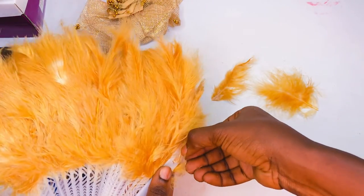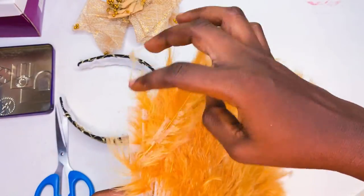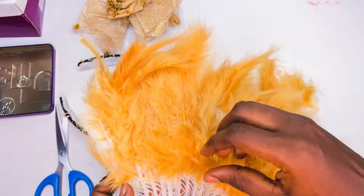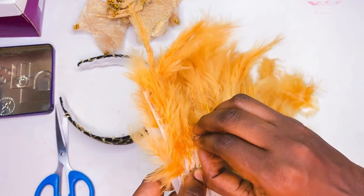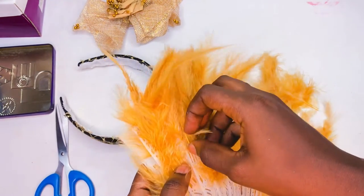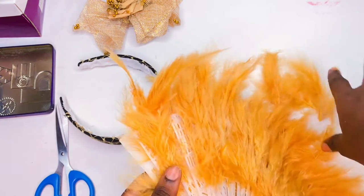It wasn't really difficult pulling the feathers out at all. If you don't have this and you want to also do same, they sell feathers in town, that's Makwala. You can get the feathers without you going through all this process, but I just didn't want to spend money when I had this lying down, which I wouldn't even use again. So yeah, that is why I ended up destroying the feathers. Not even destroying, I used it to do something else.